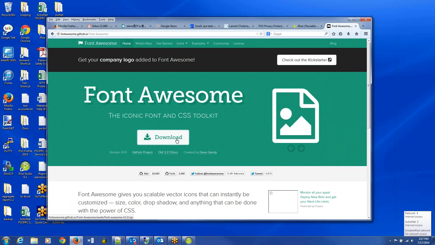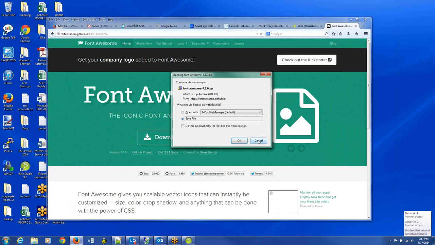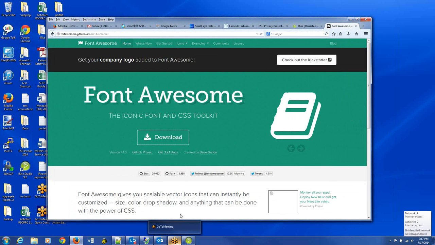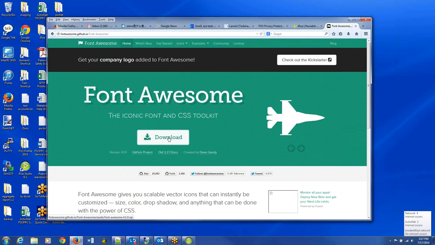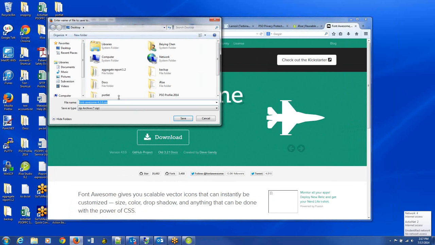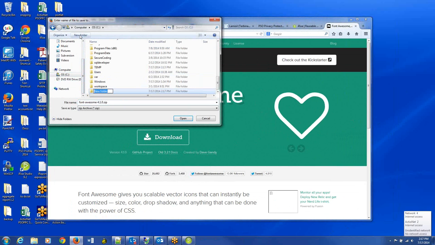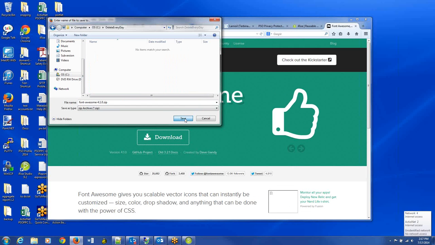So you want to go ahead and download it, and I'll do a right-click Save As. I just want to create my Delete Everyday folder, because once it's installed locally, that TrueType font, you don't need it anymore. And that way I can always find my stuff. So if you do a right-click, Save Link As, and then go to C, and then just create a new folder, Delete Everyday. Yep, and just go ahead and put that guy in there.